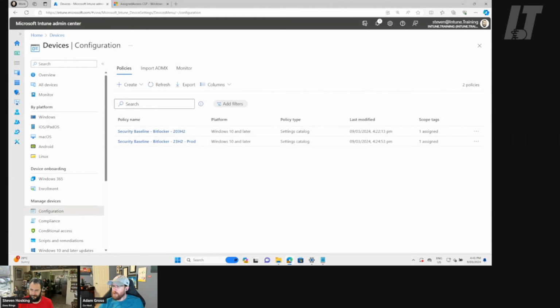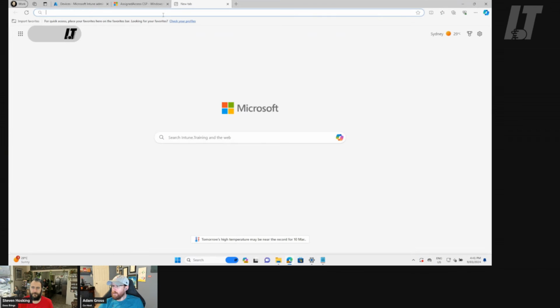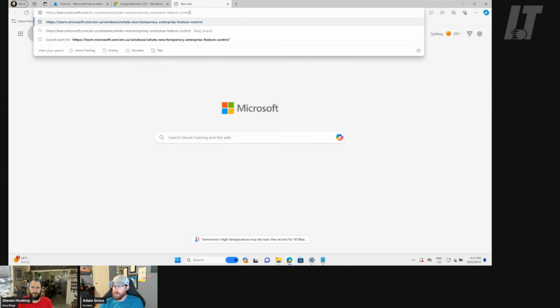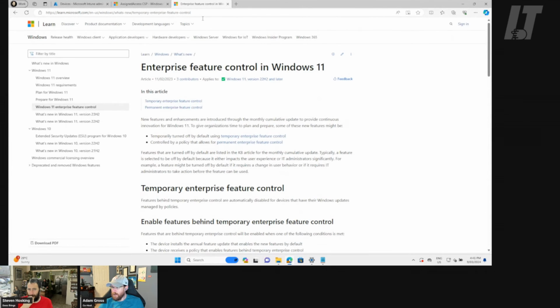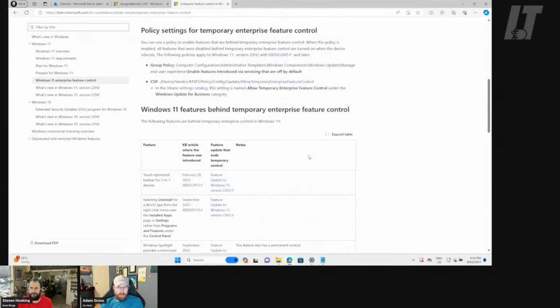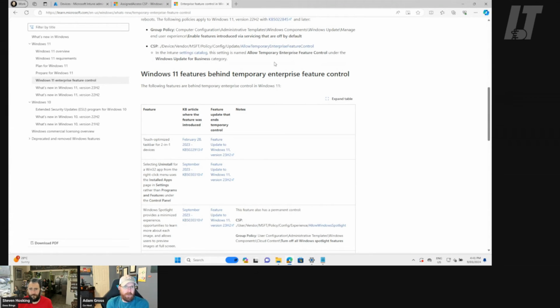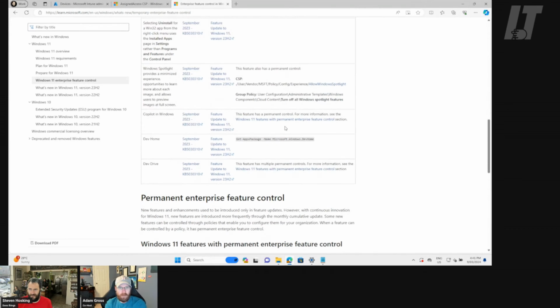And so inside Enterprise Feature Control, you will click through and it'll tell you how you can manage the thing. Many, many times it says you can do it in group policy, or here's the CSP to do it. Rarely does it say, here's the settings catalog to do it. So if you scroll down a little bit. Correct. And there's the CSP. Yeah, that's my point: if I need to configure this and I'm using Intune and not group policy, I need to know how to do a CSP.